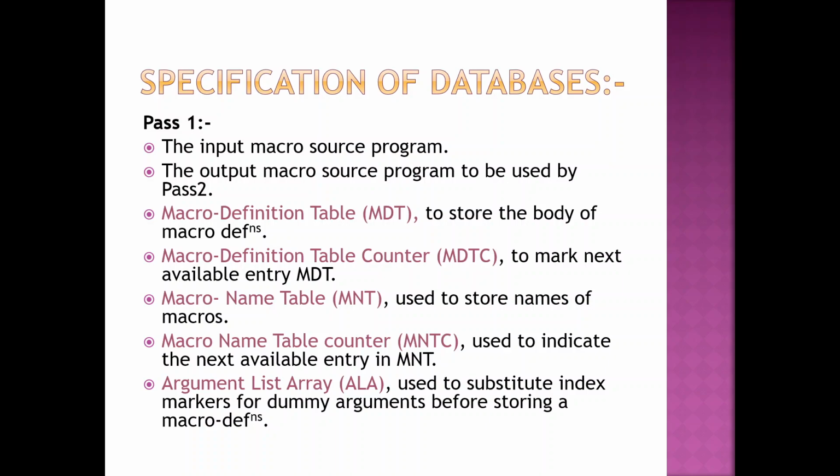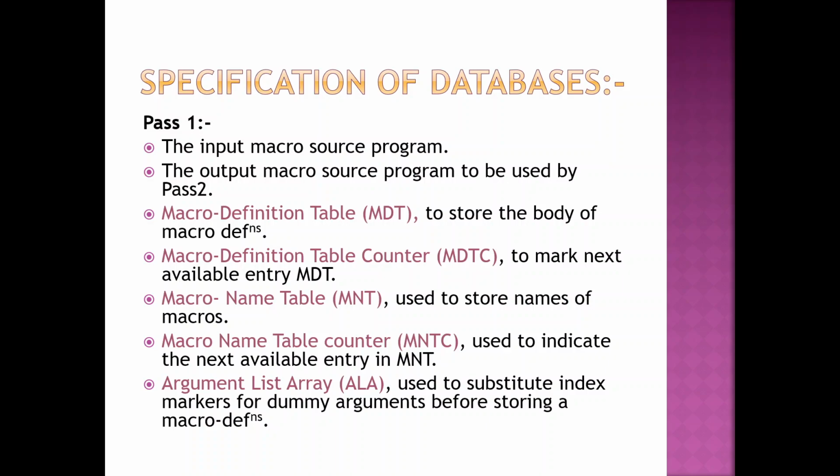So what is this? There is a table called the argument list array, inside which all the arguments will be given an index, a value. Say for example, the first argument you come across will be given as #1. Hash is a symbol used to define the index of an argument. Because the macroprocessor is using hash, programmers are not supposed to use hash in the program. So hash here is for the use of the macroprocessor. It is going to give an index, a number, to all the arguments present. Right? And it is going to have a table wherein it has all the arguments.